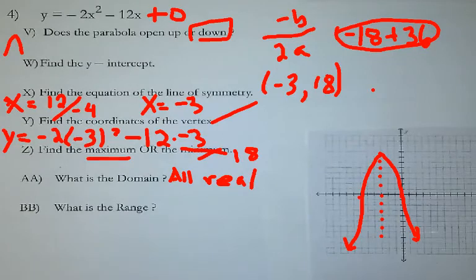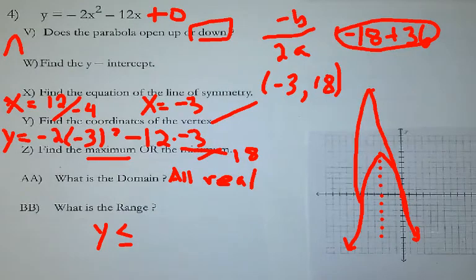And then what's the range? Since it's a maximum, it's going to have to be y is less than, because see, that's the highest point. This parabola goes up to 18, and then it comes back down. It never goes up to 20 or 22 or anywhere else. Whoops, 18 was up there. Ha! I do it in the wrong spot. Sorry about that. Wee doggies. There we go. This is wrong. 18 is way up there. That's the max. So it has to be all the numbers less than 18. This parabola was wrong. This is where it was supposed to be. I'm sorry about that. I apologize.